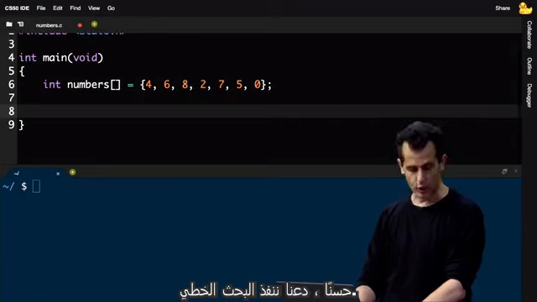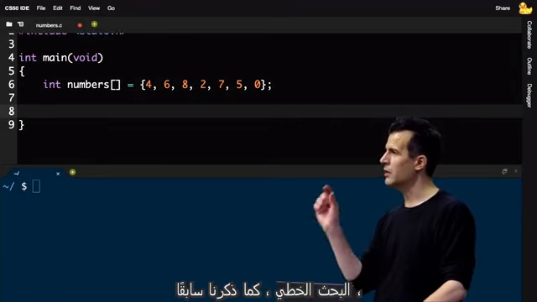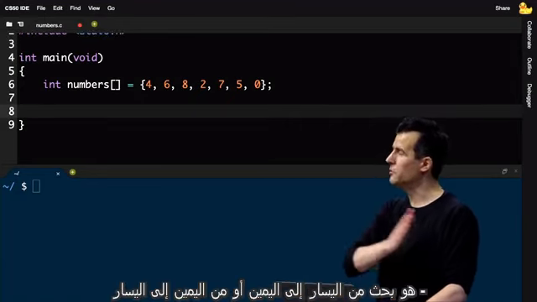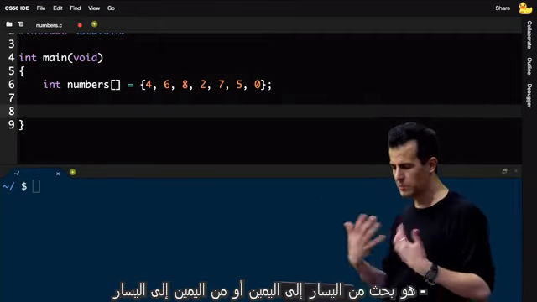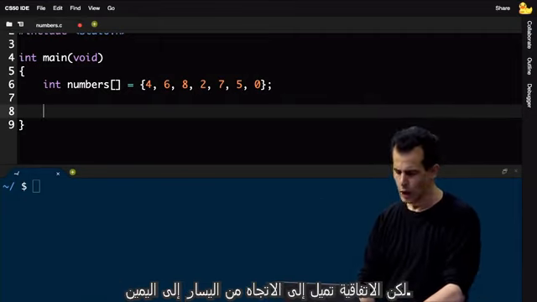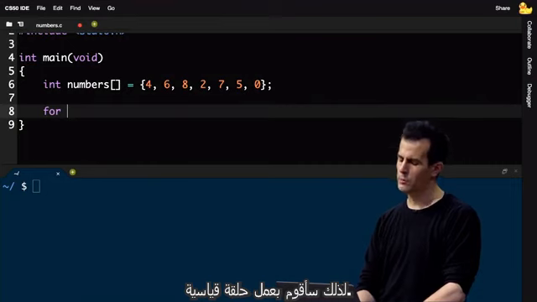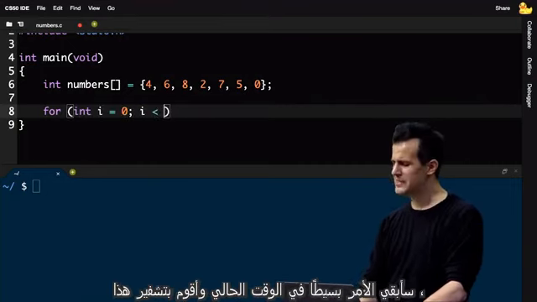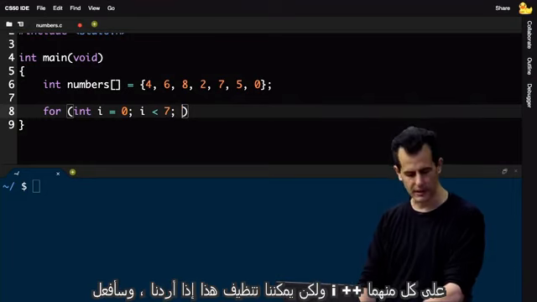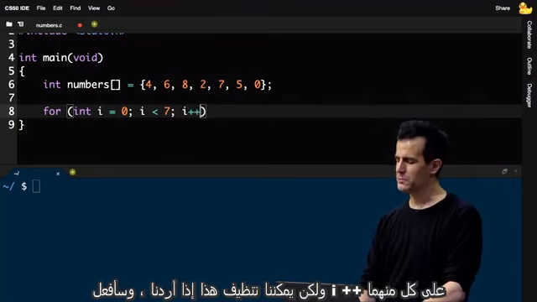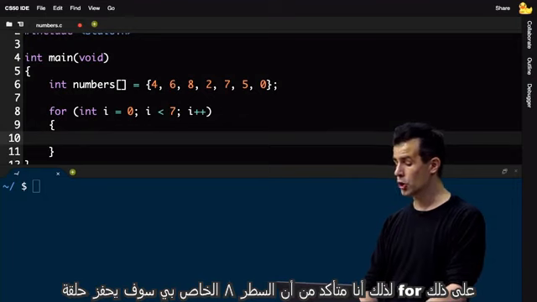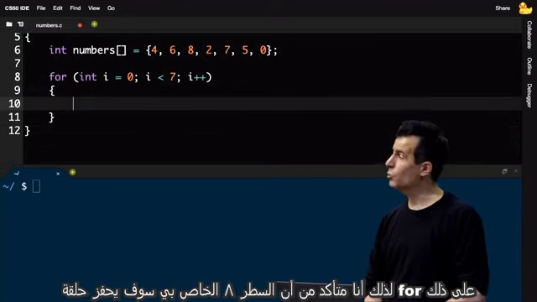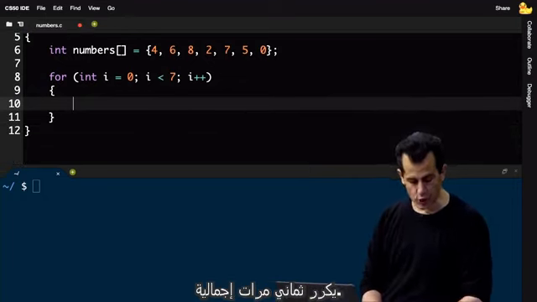Well, let's implement linear search. Linear search, as we latched onto earlier, is searching from left to right, or equivalently right to left, but convention tends to go left to right. So I'm going to do a standard for loop: for int i gets 0, i is less than, I'm going to keep it simple for now and hard code this, but we could clean this up if we want. And I'm going to do i++ on each iteration. So I'm pretty sure that my line 8 will induce a for loop that iterates 8 total times.